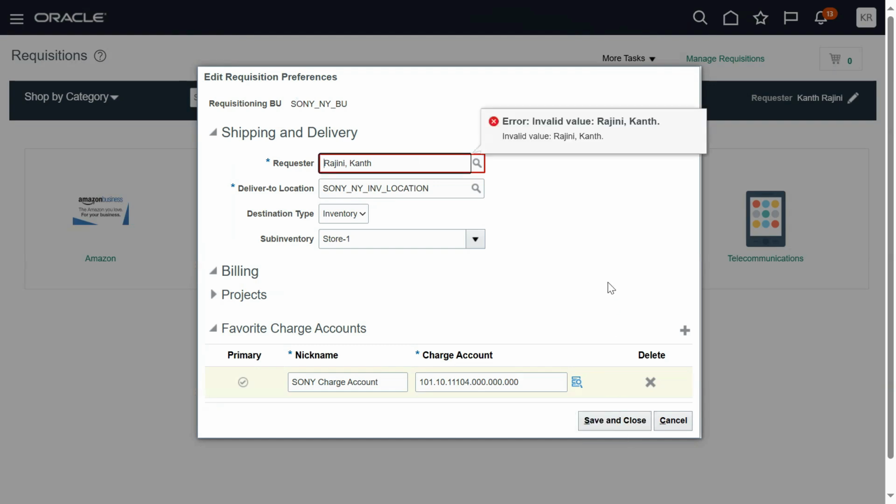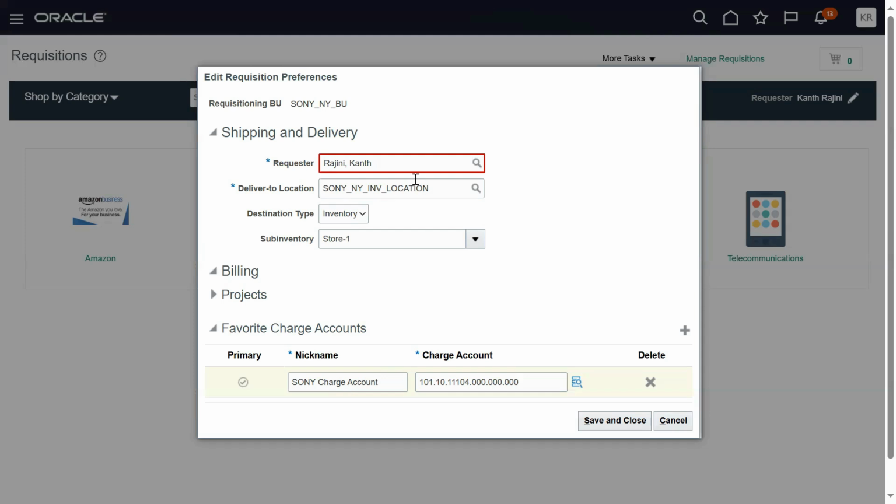And when we try to enter this data, we may get this error message, invalid value requested. We have an employee called Rajnikant, and we also logged in with the same user, Rajni only. But why is it showing that requester name Rajnikant is invalid?